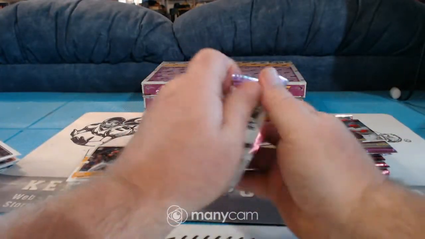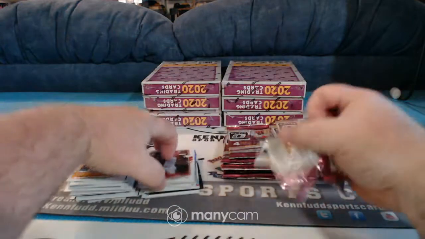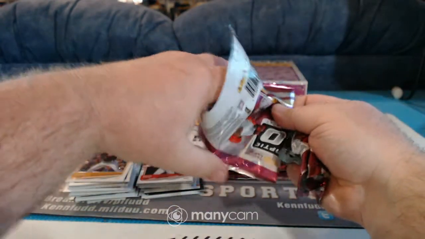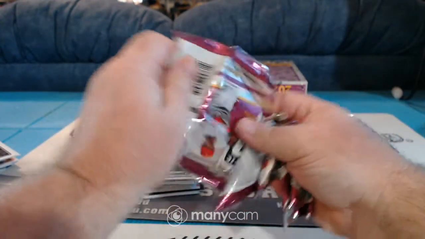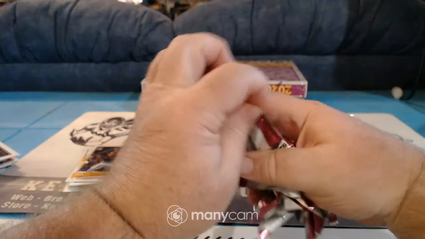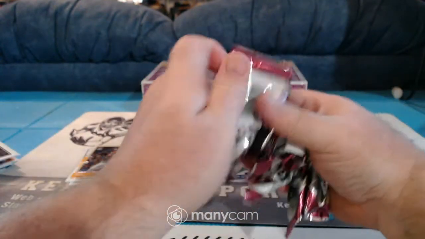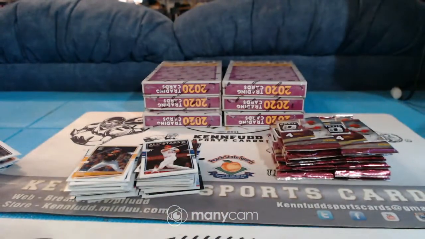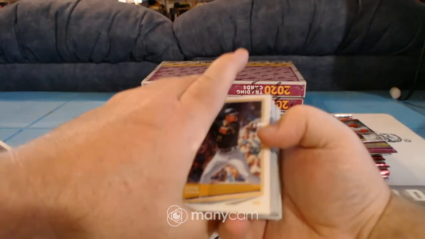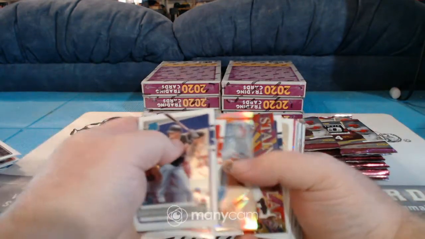So we got one of each kind of hot box so far. One auto hot box, one number card hot box. So we should have one more of each. Box number five. Bellinger Silver Prism.